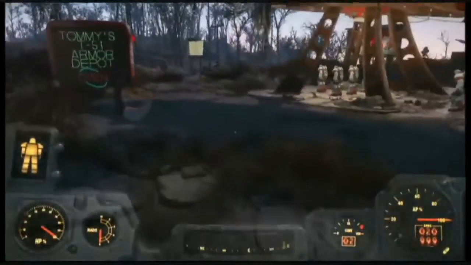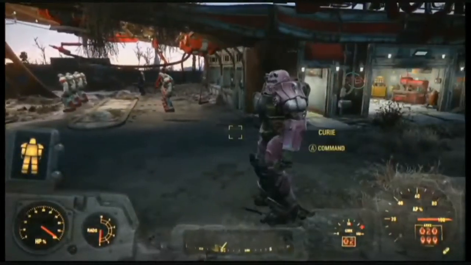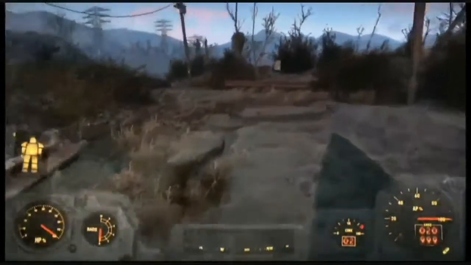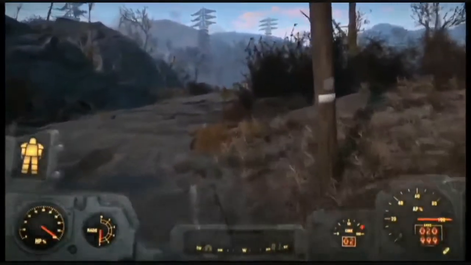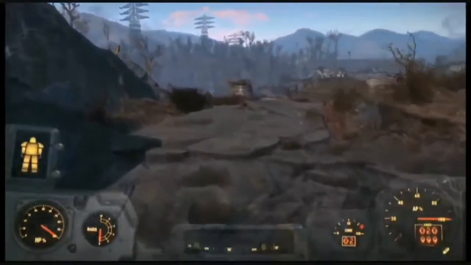Almost all the power armor here is T51 Abraxo. There are one or two other T51s here, but for some reason I just chose the Abraxo scheme for Tommy's place. So let's take a cruise over to Sanctuary.